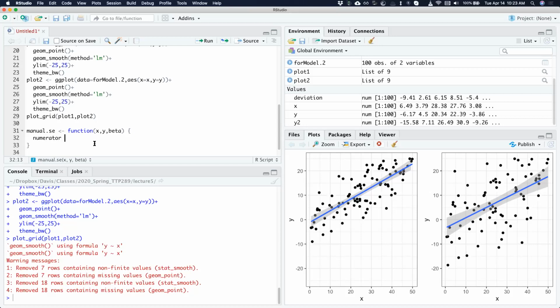The numerator is the sum of y minus y hat, which we don't have. And so y hat is equal to x times our beta. It's this quantity squared over the length of y minus 2.